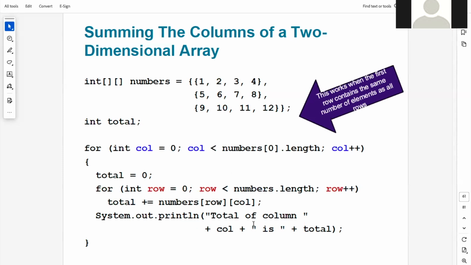But doing it this way, you need to be careful to use these length attributes on each one, because if the number of elements in each row is not the same, say the first one was 4 and the second one was 3, this is not going to work quite right.